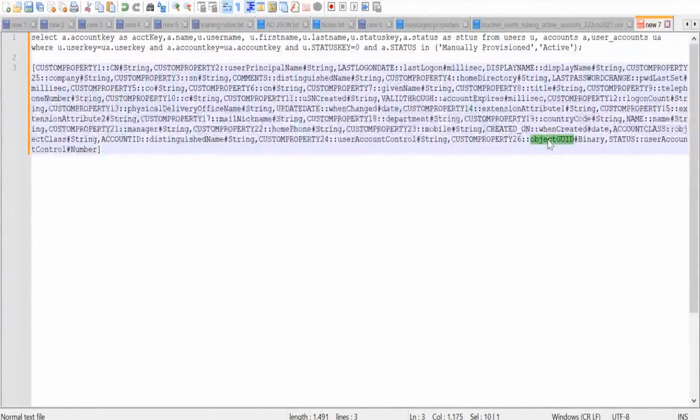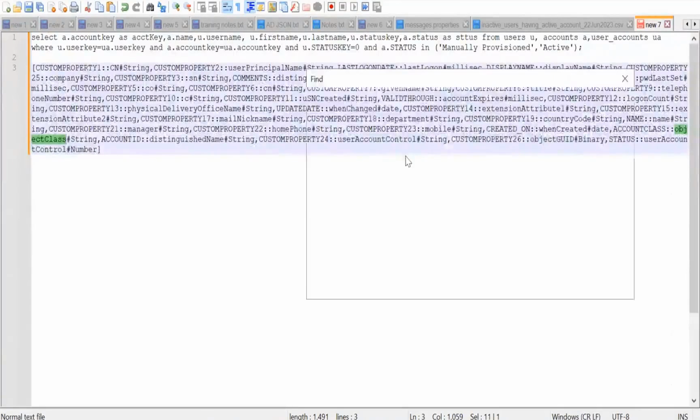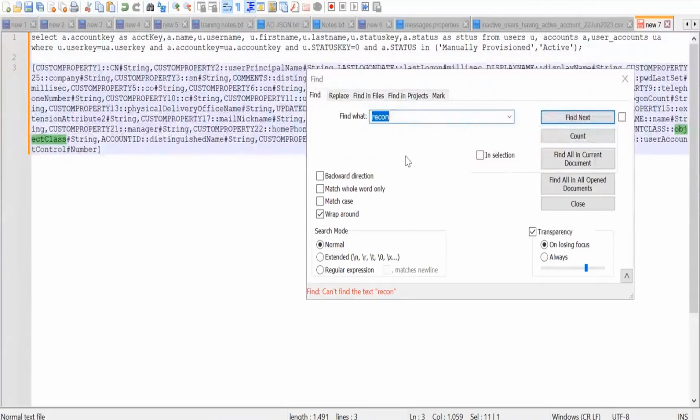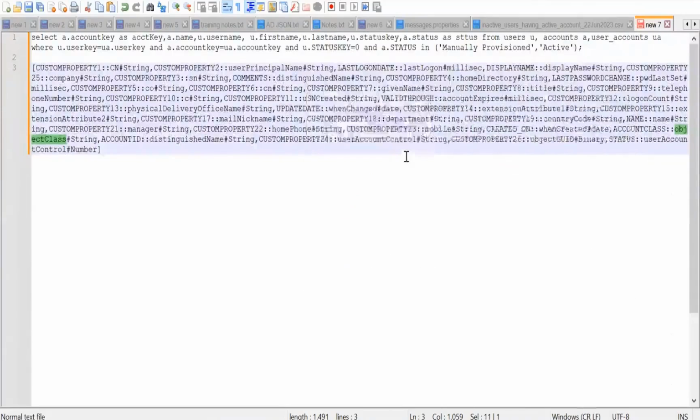But I believe object UID is there, but it is not considered as a reconciliation field. So type recon. Nothing is there, right. That's why it is failing. So this attribute must have a reconciliation field.